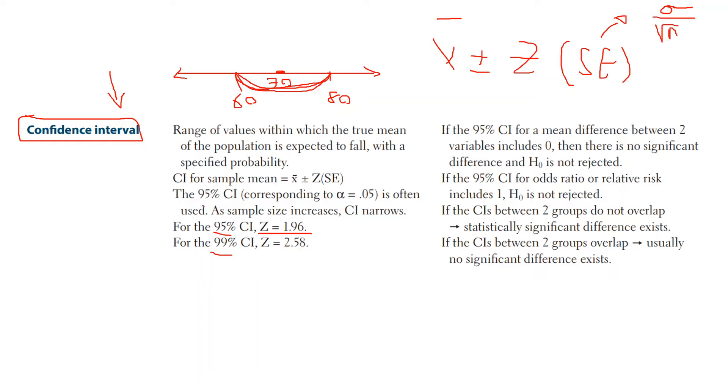So you can already see that, they write this for you here. As sample size increases, confidence interval becomes narrower. So as this number goes up, the overall number you're going to get is going to go down. And this should make sense to you. So the overall confidence interval is going to shrink.